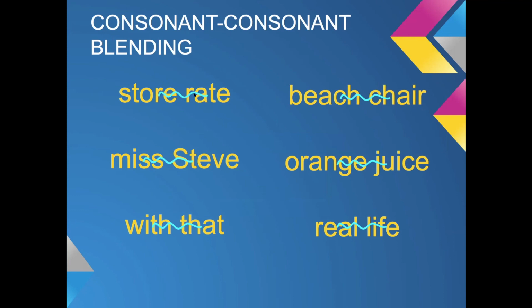So again, we kind of stretch the sound, store-rate, right? But if you notice on the right side, we kind of have to hold it a little bit. Beach chair, beach chair. So it's a little more difficult to do this with some of the words here on the right. The S's are much easier. Miss Steve. But again, with that. Notice here we have the th sound in with and the th sound in that. So it's a little harder to connect those two, but we do, with that.